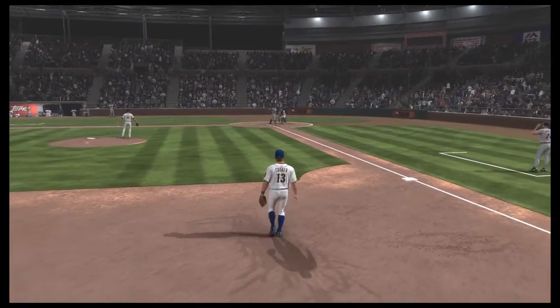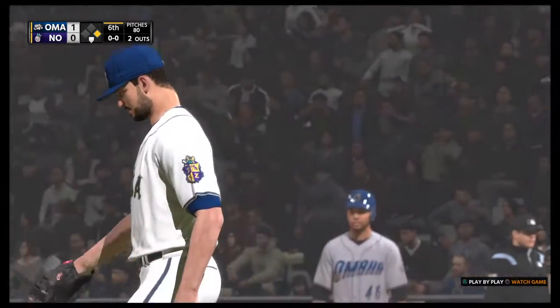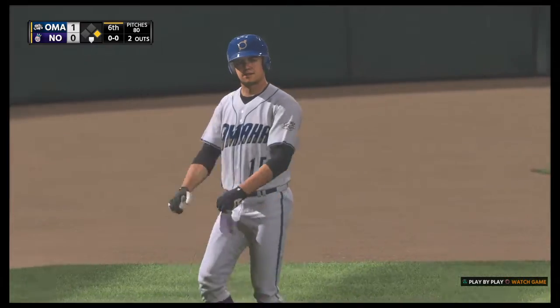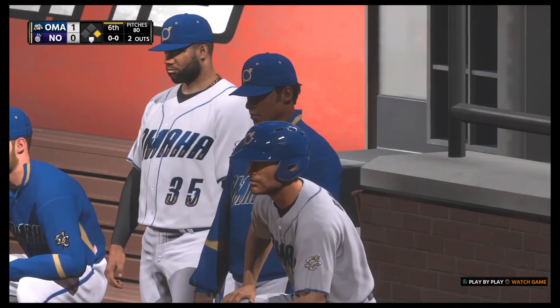A swing and a miss. He offered it a ball way outside the strike zone for out number 2. That's his second strikeout of the game. I wouldn't be surprised if a coach finds him in the dugout and gives him a little talk about shortening up and putting the ball in play. Good things tend to happen when you do that in these kinds of conditions.